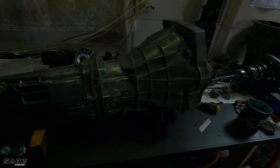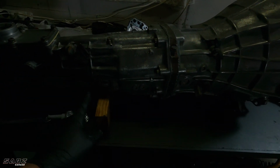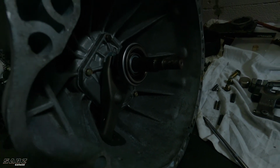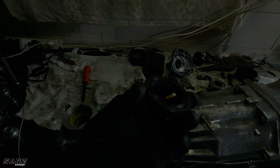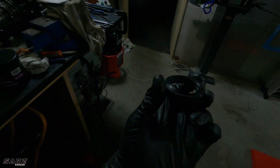The gearbox is assembled. Covers on. All the sensors are in. The only thing I need to do is put in the speed sensor, which I will do after I put it back in the car. Clutch fork is on, throwout bearing's on, everything works nice. The only thing I've got to do now is put in the final seal, which sits at the back here. So I'm going to put the gearbox back on the floor and smack this in. Let's go.